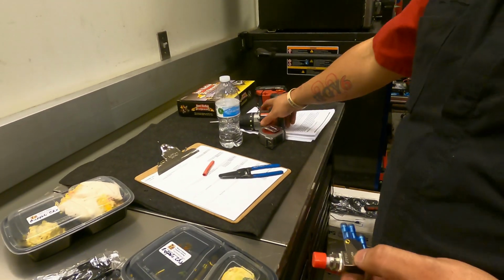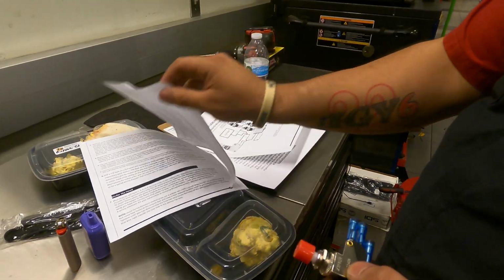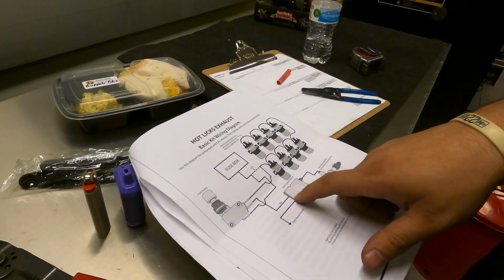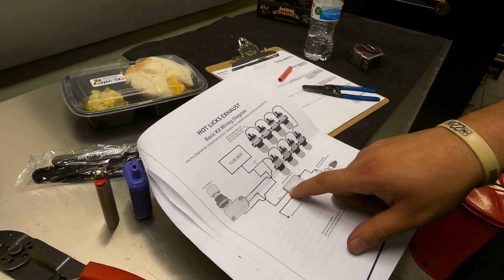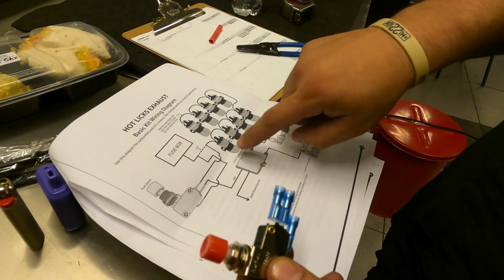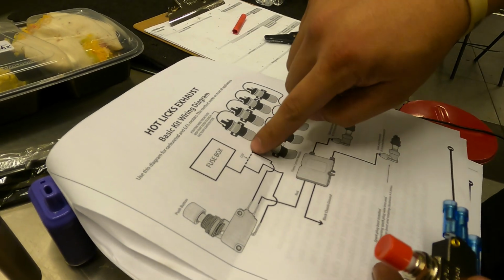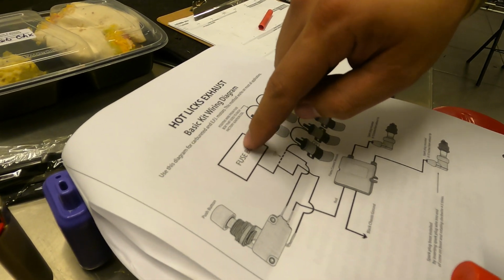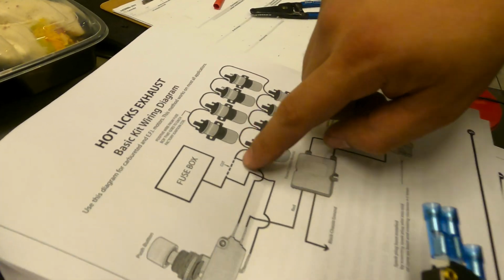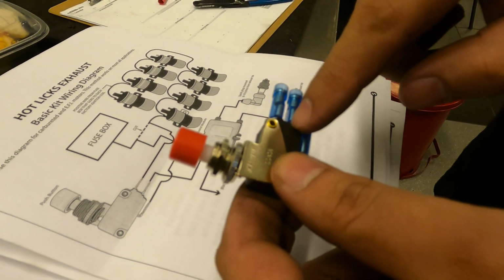The instruction diagram will show you what wire goes to where. So here's your red wire that's on the module in the trunk. The red wire goes into the middle of the switch, and then the other two are pretty much black. That's your ground that's already bolted in the trunk. This is where we cut. One wire from the fuse box comes down to the bottom, and the other half goes to the top. So those two wires are gonna be the black ones, and the red one will be in the middle.